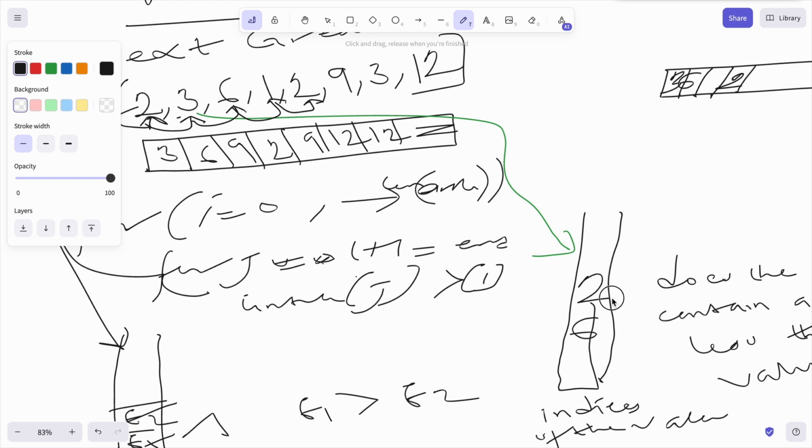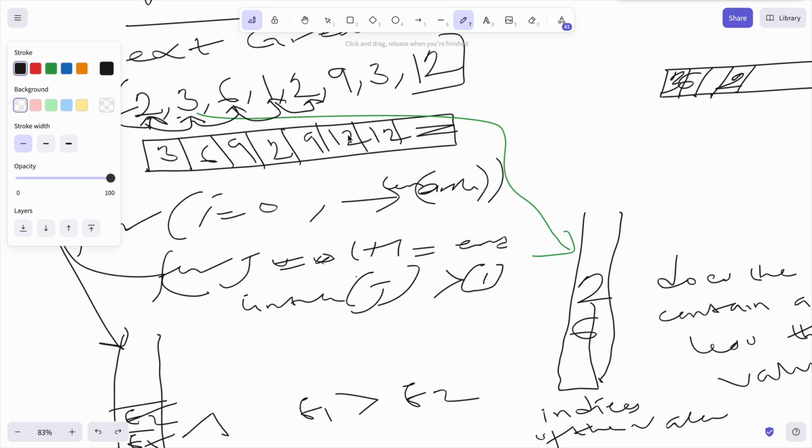And the good thing about the monotonic stack is, since we maintain the fact that the element at the bottom will always be greater than the element at the top, that means that even if this stack contains any other value below 6, the value cannot be lesser than 6. It has to be a value that is greater than 6. Say 8, 9. That is the concept of monotonic stack, which means that we no longer need to compare the incoming value, the 2, with any value that is below. It is sufficient to just compare it with the value at the top. This is what makes the monotonic stack a really powerful data structure.